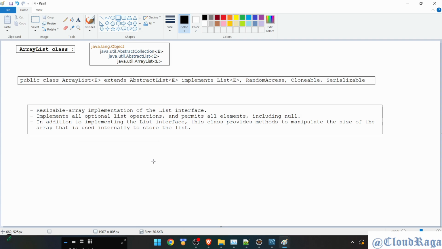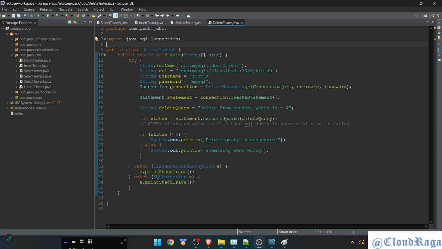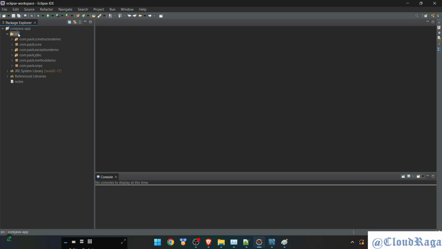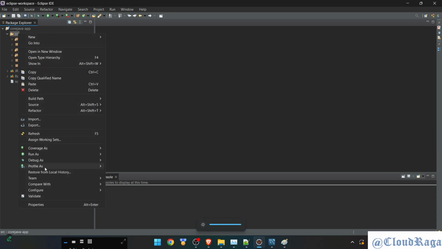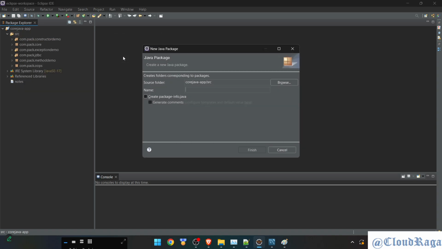And now we have the power to write a class, because this is a class, we can create its instance. So now let's code it. Close all, going to create a new package.